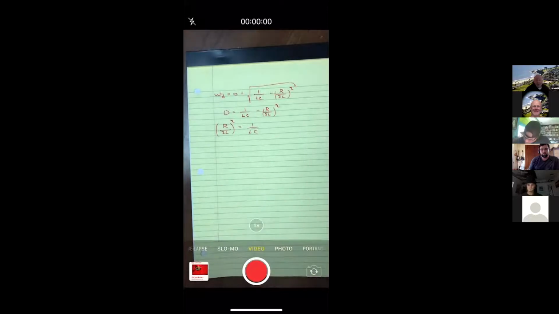And that could be a good thing. Like I said, in the case of a car tire, that is a good thing. You don't want it to oscillate. In the case of a circuit, depending on what you're trying to do with that circuit, that could be a good thing or a bad thing.